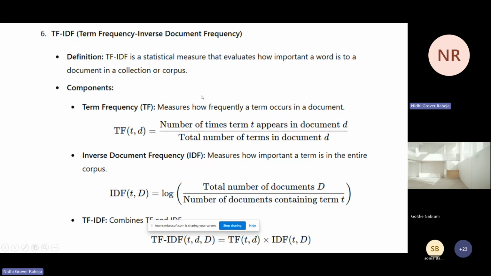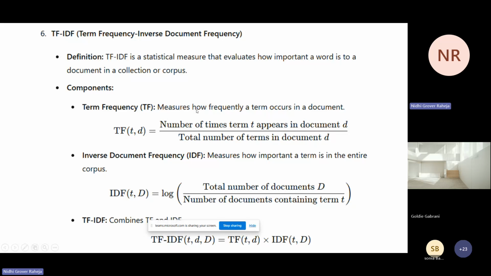This word TF-IDF is made up of these terms. TF means term frequency. It measures how frequently a term occurs in a document. The more times it occurs, the higher the term frequency.